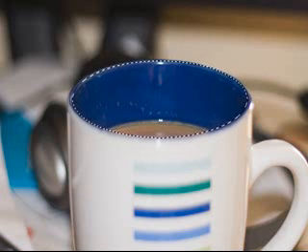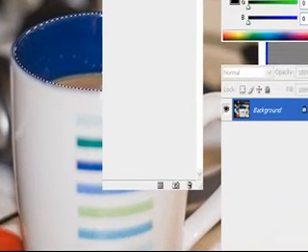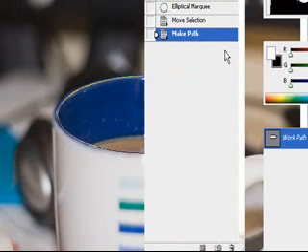Now what I want to do is go to my layers palette. If I bring this layers palette into the window, as you know, mine always goes a bit funny when I do this. And I want to click the paths section there. Click the little drop-down box, and we want Make Work Path. We click that. Now the trick here is not to have so many points in the path, so I'm just going to make it two. All right, we now have our path made.